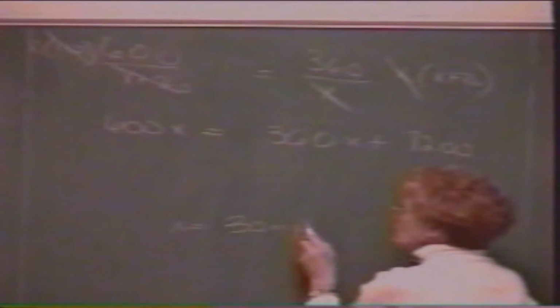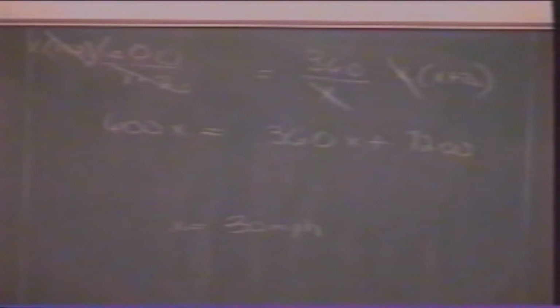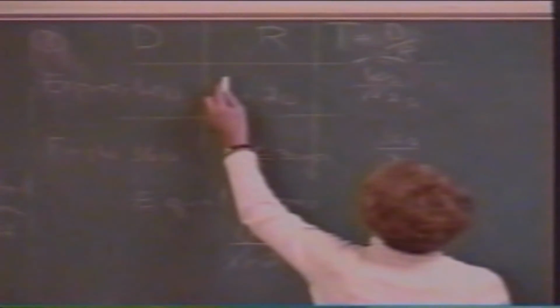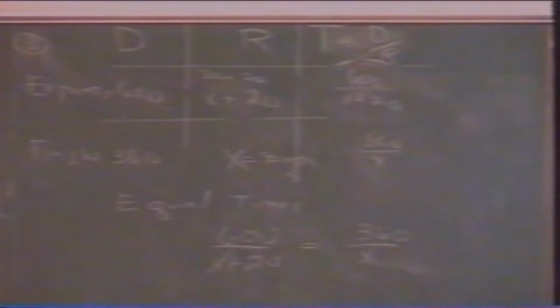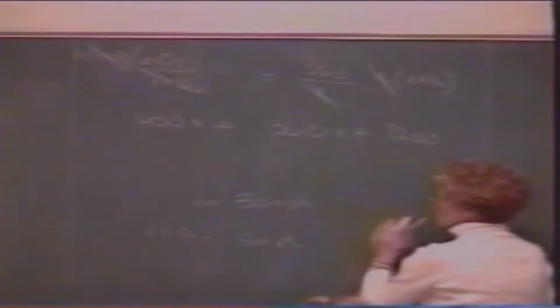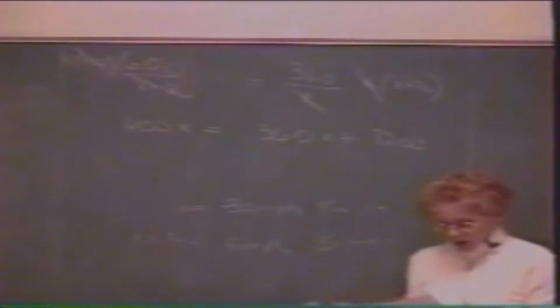30 miles per hour. So let's go back to our chart over here. That means the freight train was going 30 miles per hour, and the express train would be going 50. So the two answers we wanted are 30 and 50. These are mighty slow trains for express and freight, so that's what we get. Okay, and that was their question, wasn't it? Let's see. Find the rate of each train.